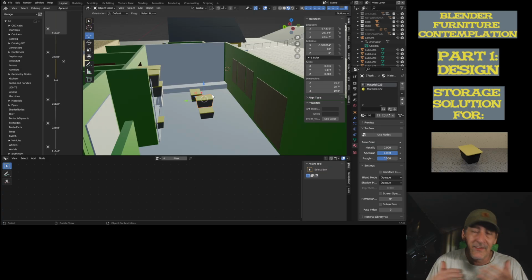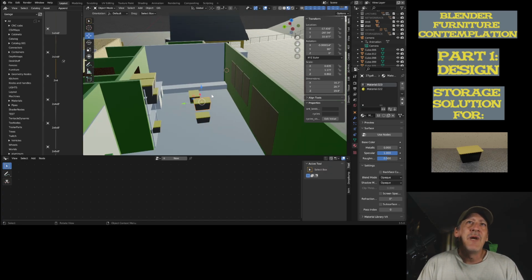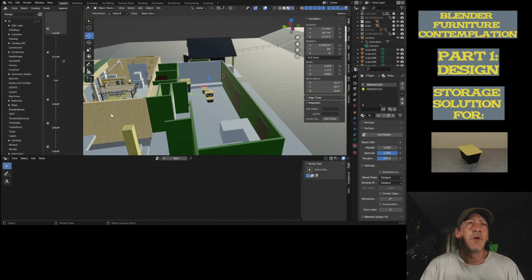So I'm here trying. Anyway, this is my living room. The reason we're here is this little storage container you see on the side. I've got a ton of these little storage containers, strewn all over the place because the machine's in there, the Cybertruck's in there, and all my other tools are in there.